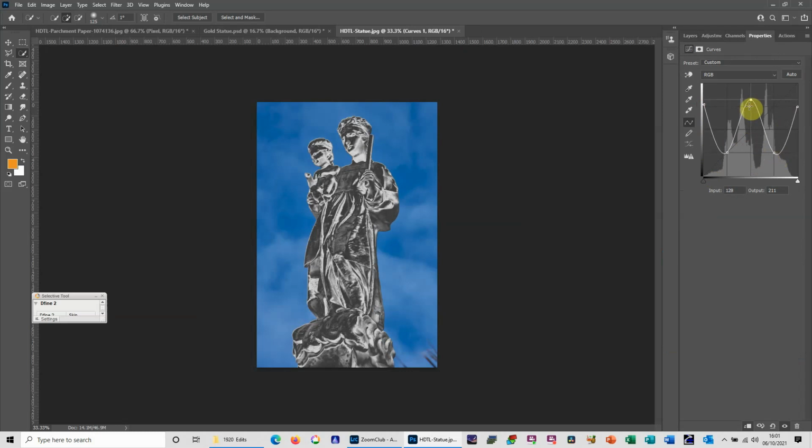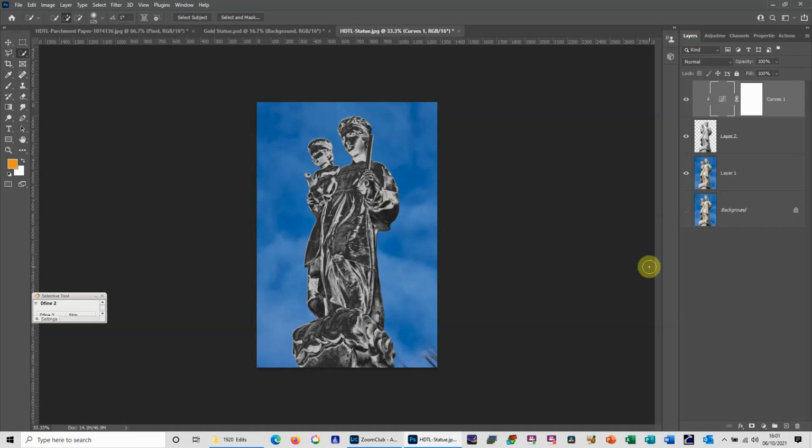And as we move around, you'll see that we can change how it looks. And we can actually fine tune this again a little bit later. I'll show you how to fine tune it later as well. There we go. Bring these down, you'll get more contrast. So basically a letter W. Good, great stuff. So back to the layers palette, we've now made it look metallic.